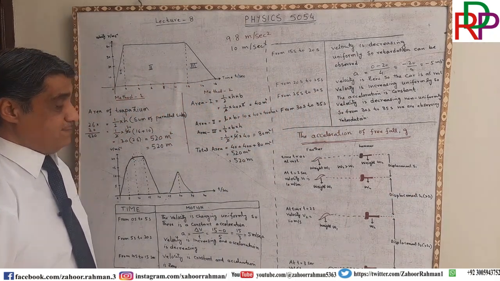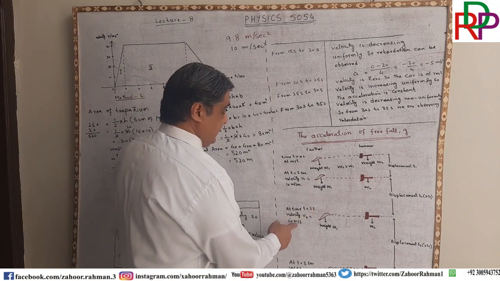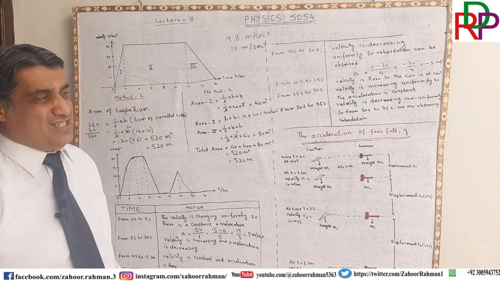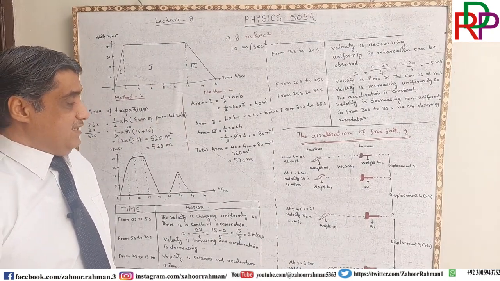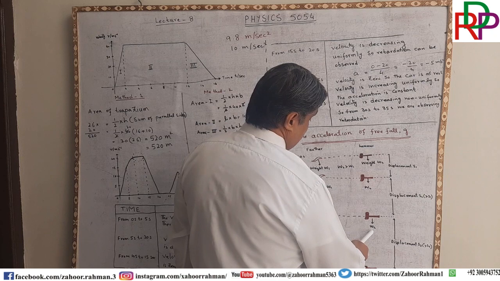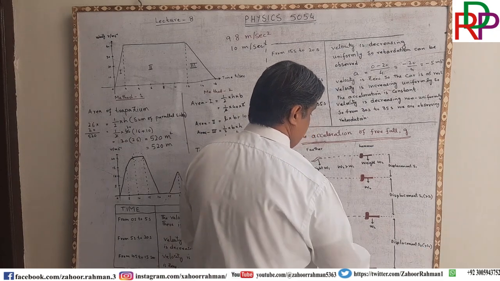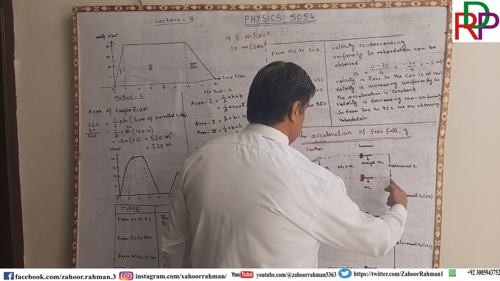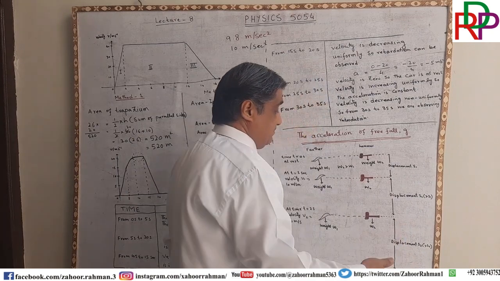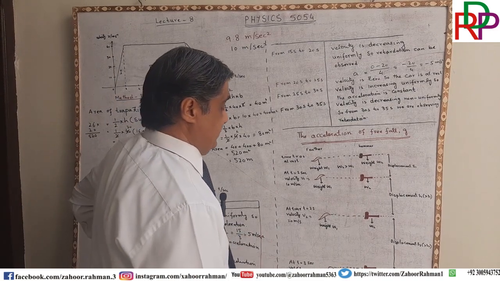At time t = 2 seconds, velocity v2 is 20. It means that first it was 10 and now it is 20, so a change of 10 is observed. And the weight is again W1 and here the weight is again W2. The thing which we are observing is that displacement S3 is greater than the displacement S2. S2 displacement is smaller and S3 displacement is greater. So it means more acceleration is observed.